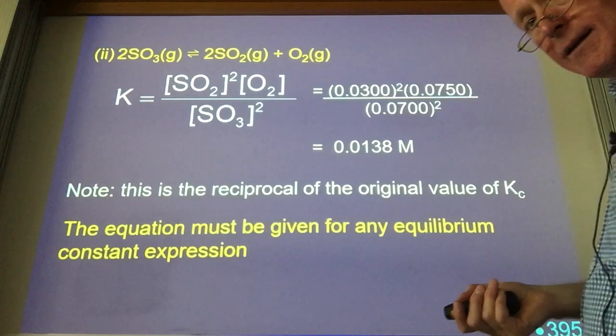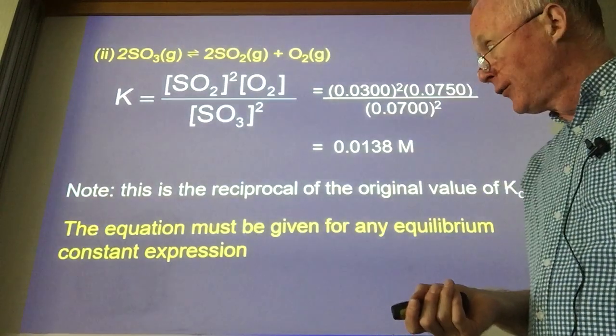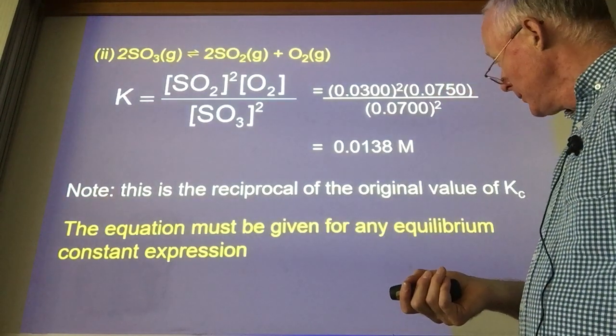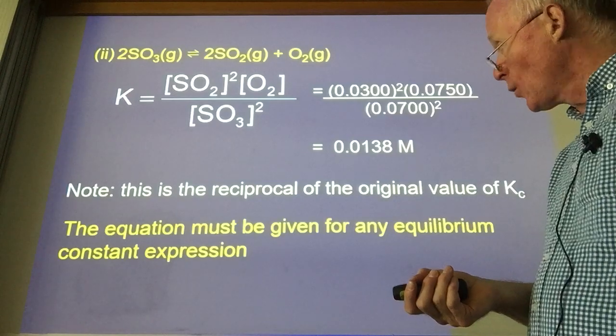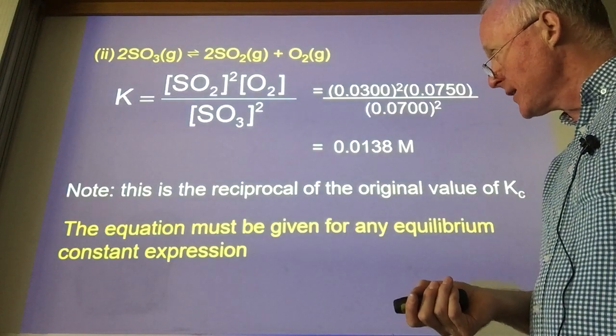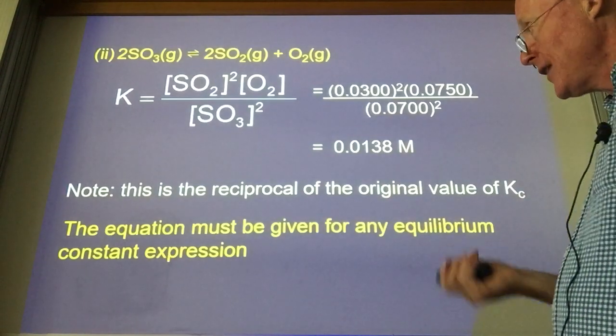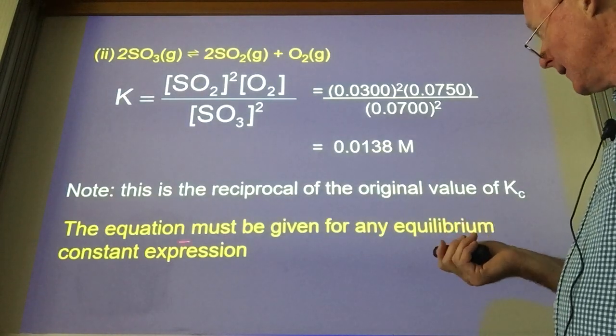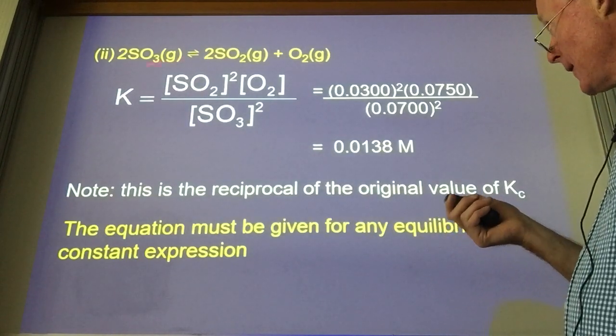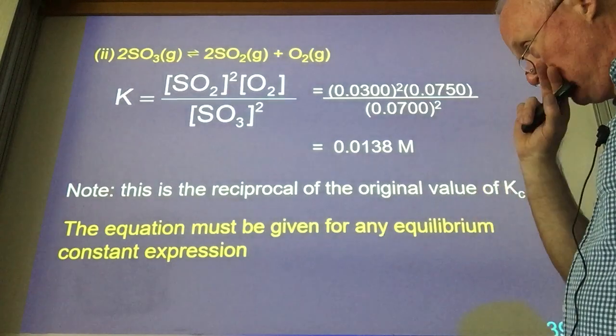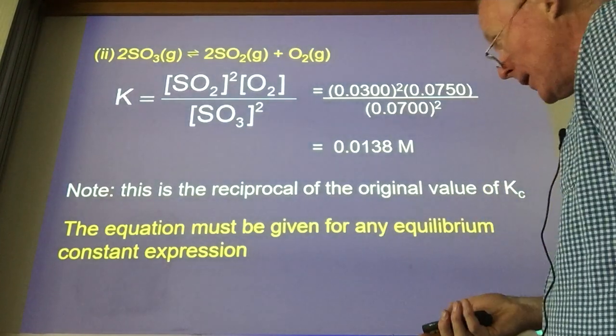Again, you don't have to calculate again, just find the reciprocal. And that just highlights how important it is to write the equation with any equilibrium constant expression, because the actual value you get is going to depend on the coefficients you put in the equation, which way you write that equation.